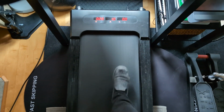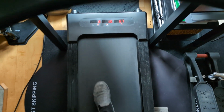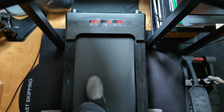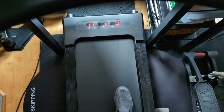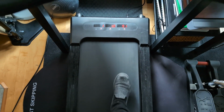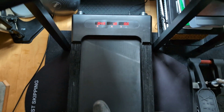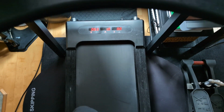5 miles is 10,000 steps. That's the CDC minimum recommendation that everybody's trying to target, you know, counting your steps. We're always going for 10,000 steps. That's 5 miles. So if you go 5 to 8 miles at 1 mile an hour in a working day, you have well exceeded your recommendation for exercise. So you don't need to go to the gym anymore. I stopped going to the gym personally, completely. I've completely stopped going to the gym ever since I switched to a walking desk.